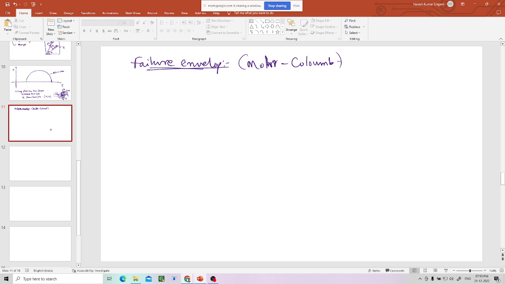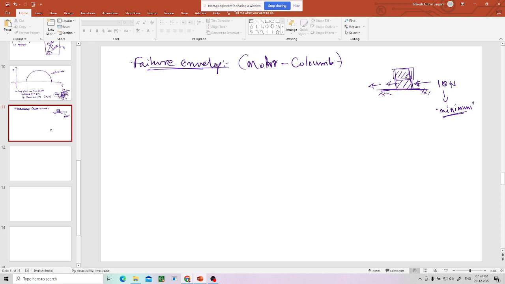Now you should understand, suppose there is a block on the floor, and to move it you have to apply, let us say, 10 Newton force, so the block is moving. Then what did I do? I put one more block above this. This is the minimum force required to move the block, let us say 10 Newton.